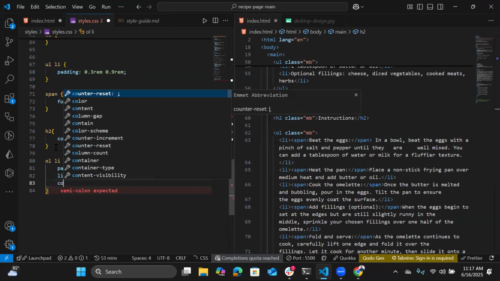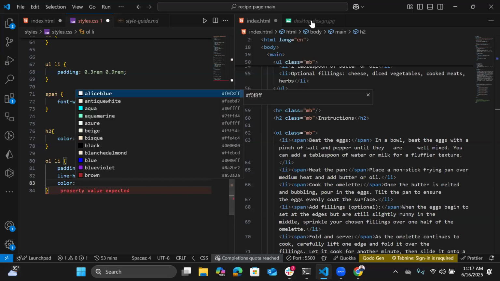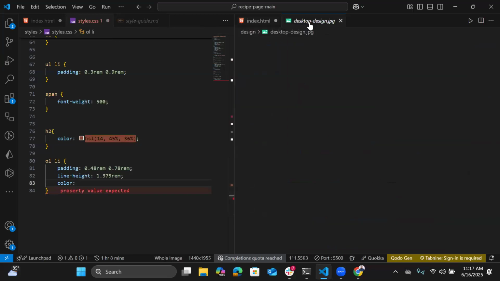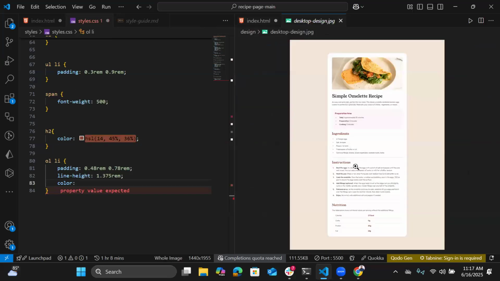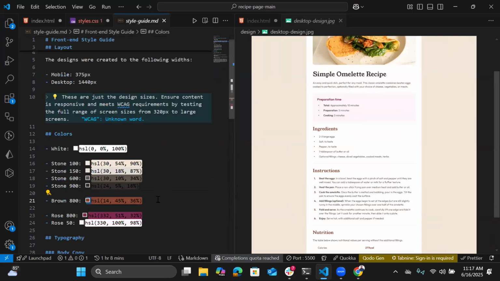So you would see that the color is different from the others. The color is what? So let's check and see. The color is this. So let's check out our colors. HSL 14. So it's also this color.